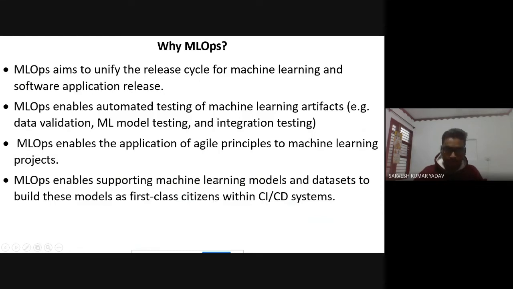So you can assess from these steps how MLOps is going to ease our work. Here we can do data validation, model testing, integration testing, and continuous integration and continuous deployment. It means if the data or the model warrants a few changes, it will be continuously deployed. We need not go over the whole process and deploy it again.